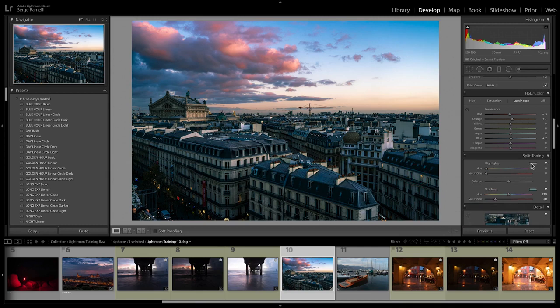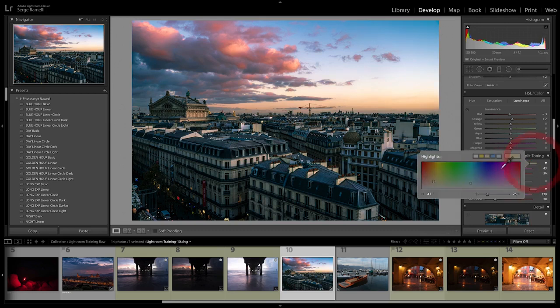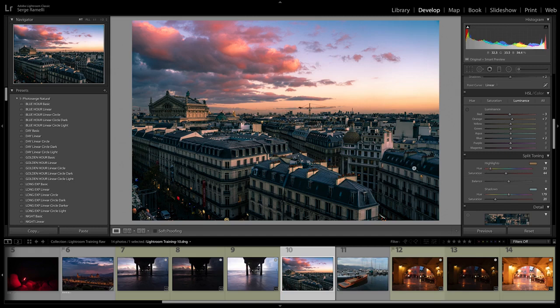And same idea, highlights is the same thing. You can either pick a color here. So usually you add a bit, for example, some warm, you know, into the highlights. I can do it like this, but I find it's much more visual to go here and say, okay, which color do I want? Okay, red, yellow, green. Okay, no, I want more red, orange. And I added a little bit in the shadows. So now I added in the blues. Check it out. Look at this. Before, okay, you see there is nothing in the shadows and nothing in highlights, and after.